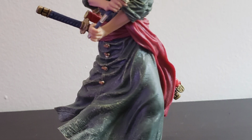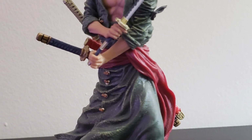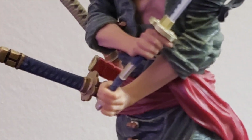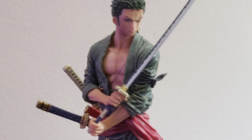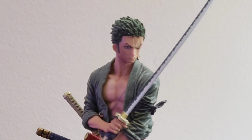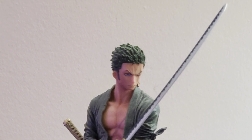I'm sorry. Turns out there was another sword in the box that I just completely forgot about, because one of the quote-unquote swords on his hip is just meant to be the sheath, and then he's holding the unsheathed sword. So here it is in its glory. It doesn't have a defect, everything works and fits completely fine as it's supposed to, obviously. It still looks dope though. So yeah, I'm completely sorry that I just messed up like that.